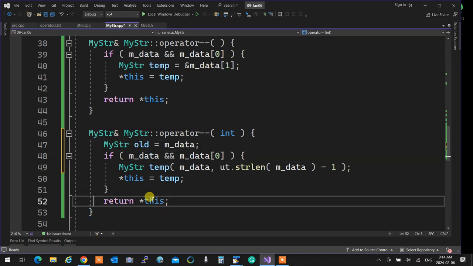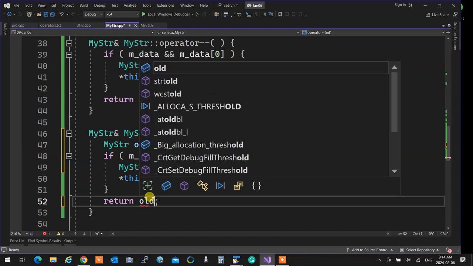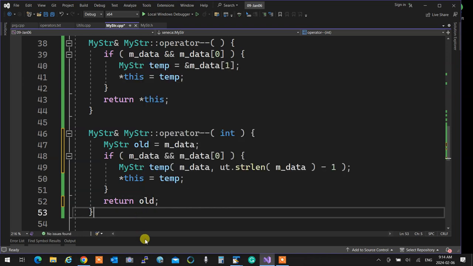So I kind of take a snapshot. The problem is that old is now a local variable. I cannot return the reference, because if you return the reference, it's going to be dead. So you have to return a value. And when you return a value, it's going to be copied. Believe me, it's going to crash because we don't know something that we are supposed to do. So I'm not going to do it that way now.